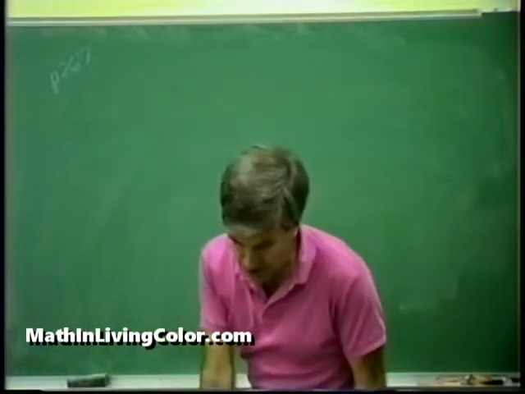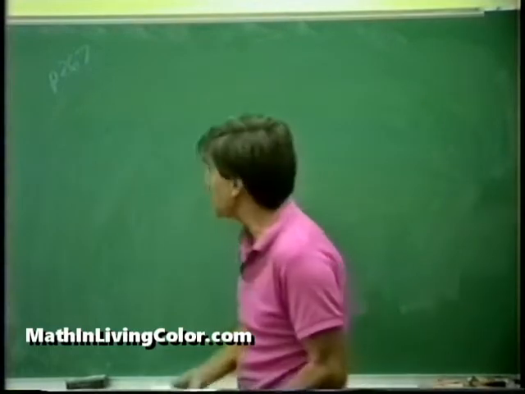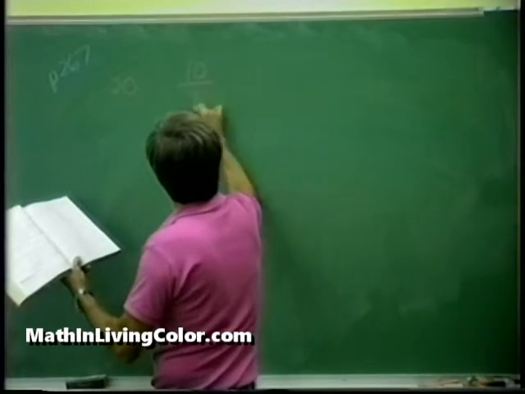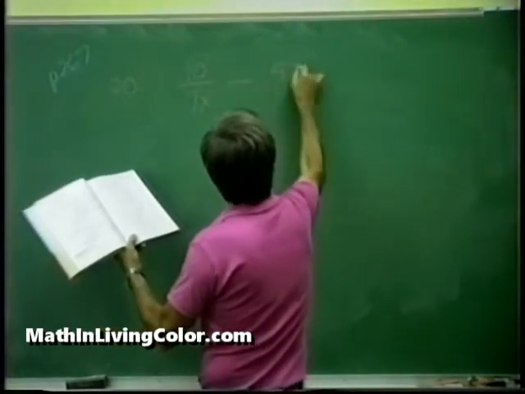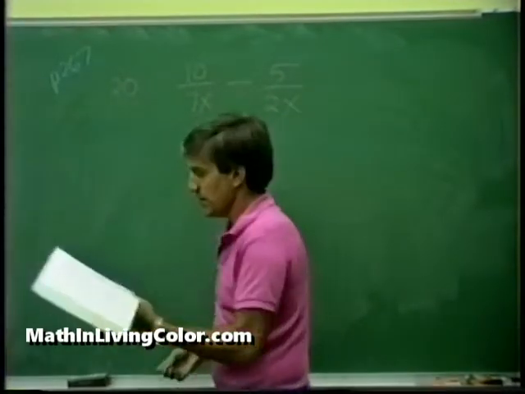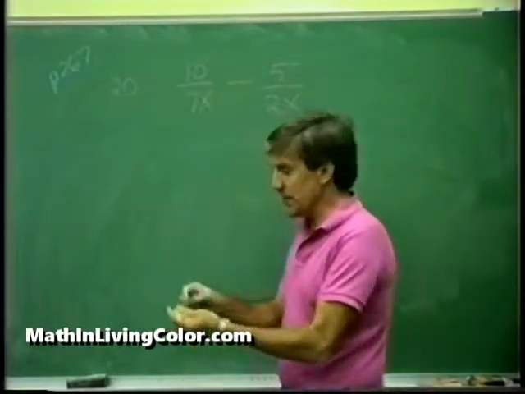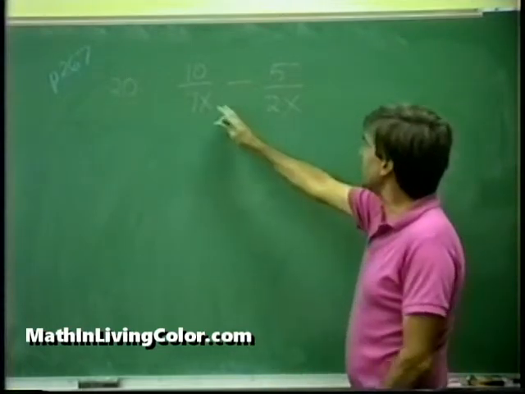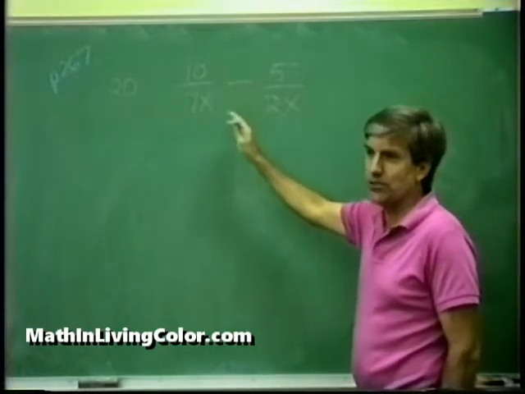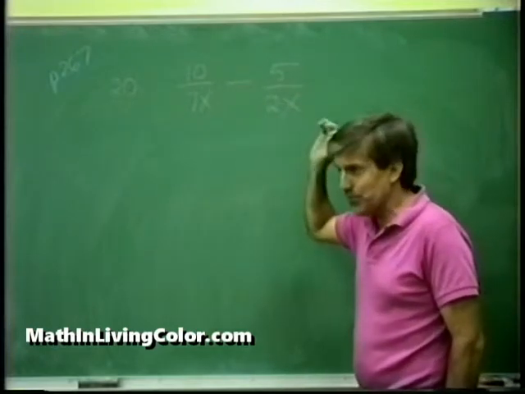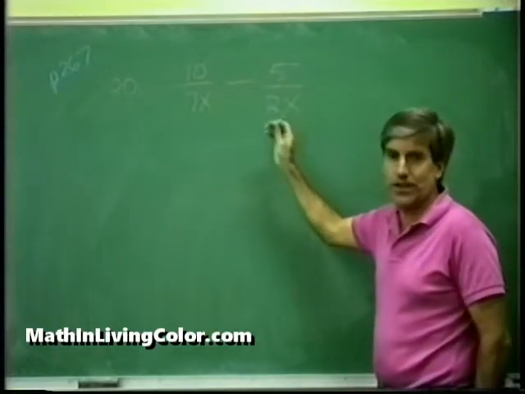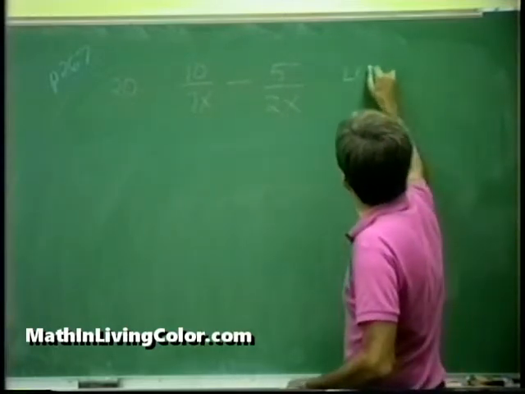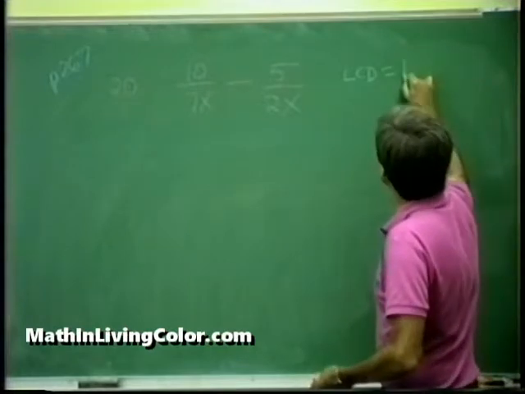Still on page 267, we're doing number 20 for the first problem. Number 20, the problem says 10 divided by 7x minus 5 divided by 2x. All right? Now, my feeling is the first step should be to find the common denominator. If you can just fake it, do it in your head, that's fine. If you have to do some factoring, if you have to break the numbers down to see what factors are there, do whatever you have to do. In this case, between 2 and 7, you probably can come up with the LCD, can't you? What would it be? 14?